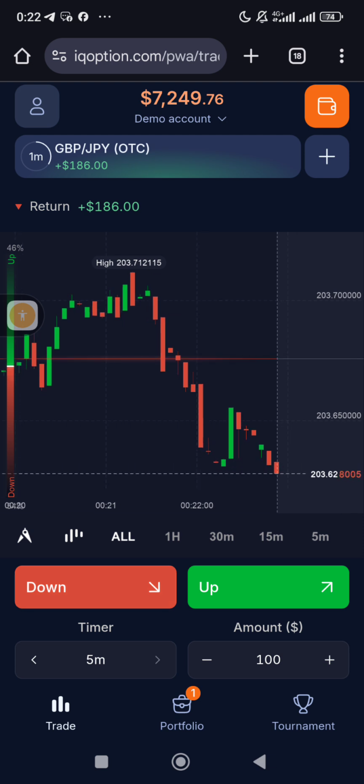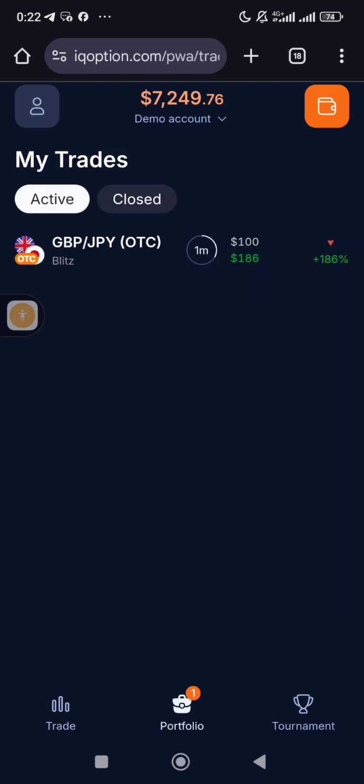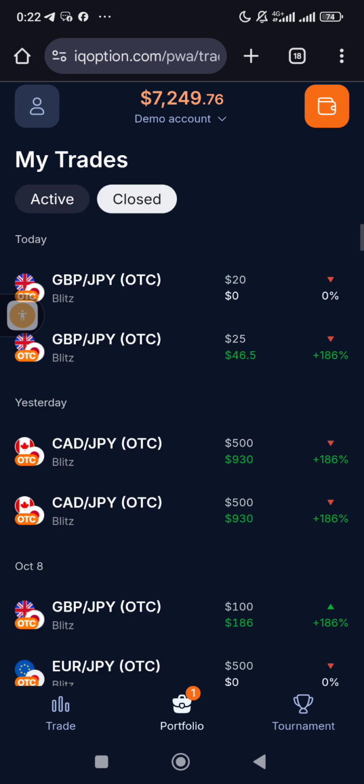Here you see portfolio. You can come here and see the performance of the signals you have taken. If you see active, you see close. Click on close and look at the performance of the signals. The ones that went to loss, you will see here. You will also see the timing remaining for them. They are not running through, that's why you're not seeing it. If you went to profit, it shows green. If you didn't go to any profit, everything will become zero. So this is how you should apply this.